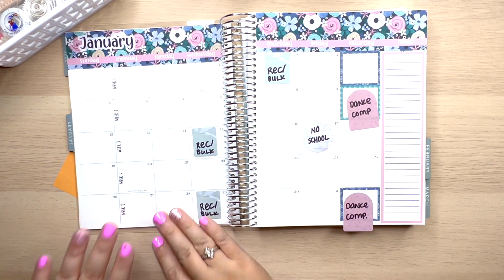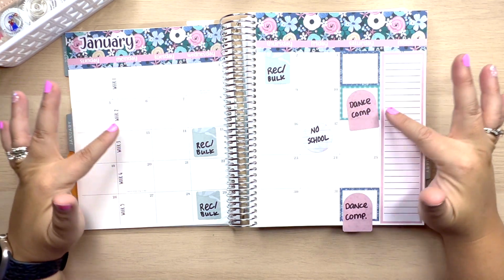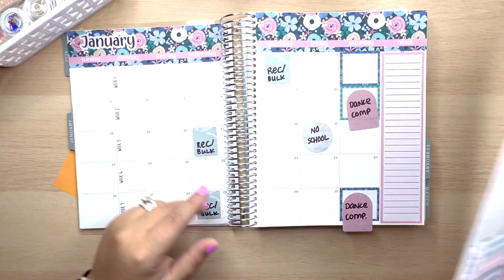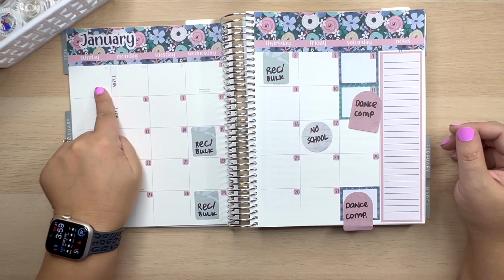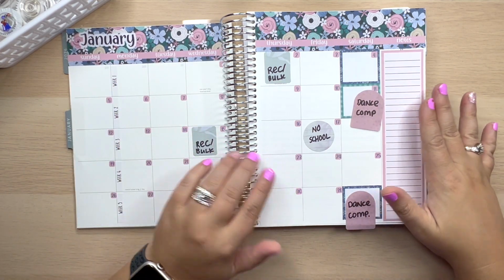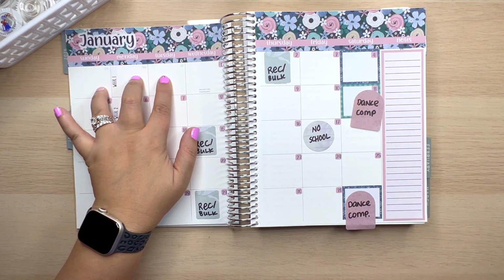Okay, so that's that. And then the next thing I really like to put down are the date labels. So let me do that real quick and I'll be right back. Okay, I love that. And in fact, I think because I'm not really planning this week in the last planner, I'm just going to go into this one. I think that I am going to fill in these ones.